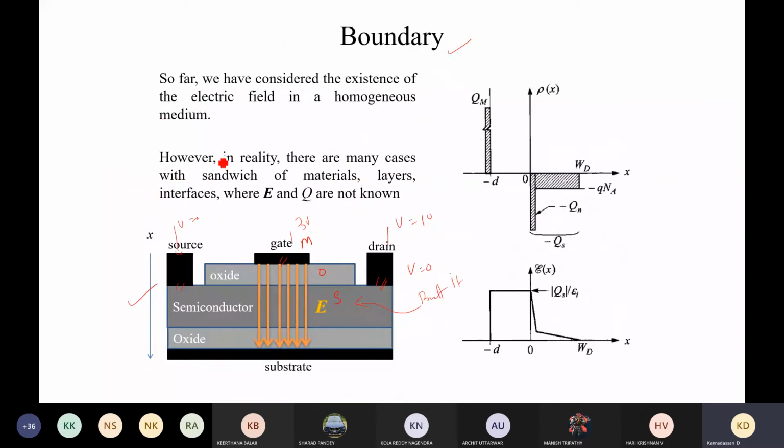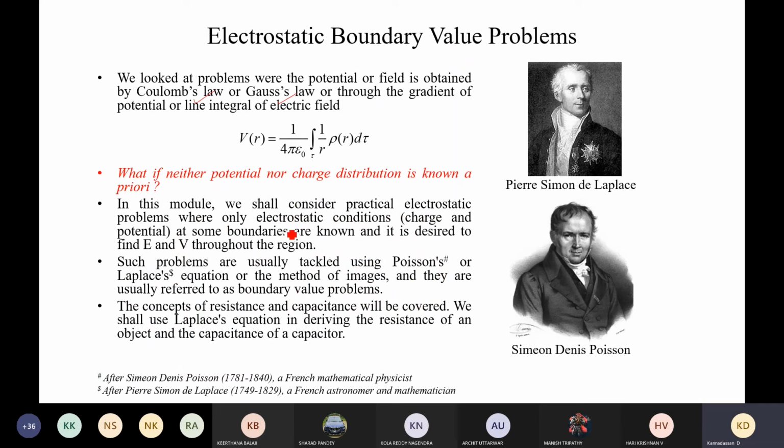Let's say that I want to move this electron from here to here. What is the total energy required? That is nothing but the potential itself. The problem mostly works in the potential domain itself, and the result is nothing but the electric field. From the electric field, we can calculate the charge density by using Gauss law. So these three methods, Coulomb's law, Gauss law, and boundary value problems, are, at least by application, orthogonal to each other. Whenever one is not working, we can go for the alternate method.